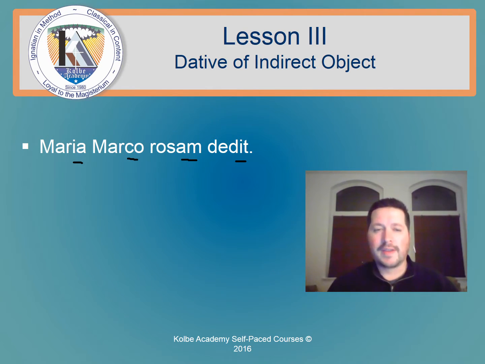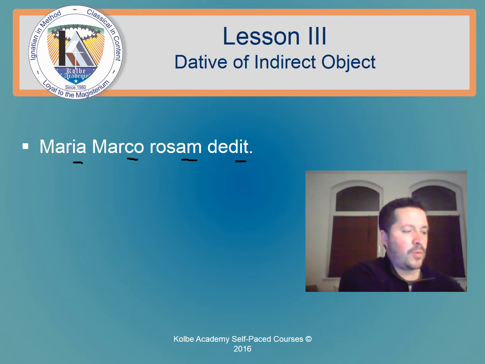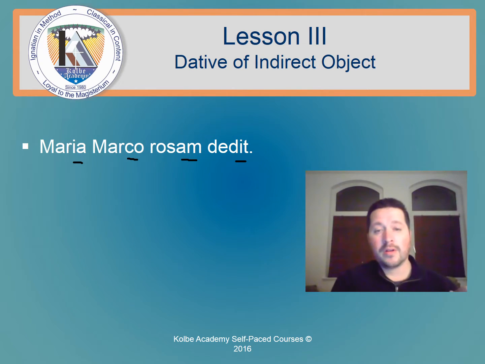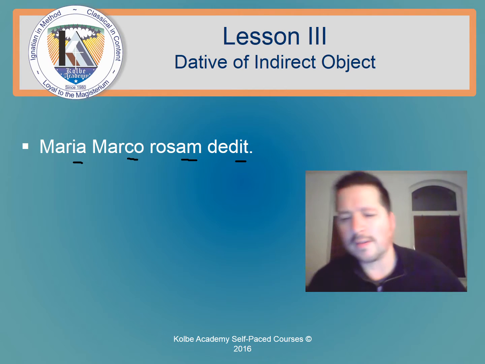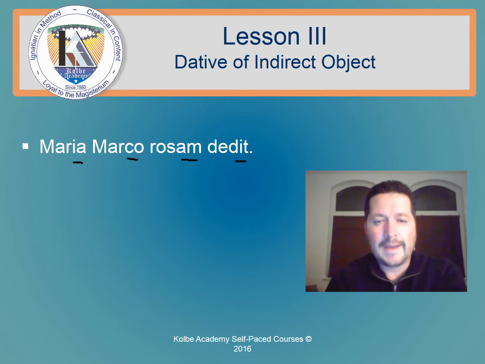So in English, we can say it either the first way, option 1, which shows it with word order: Mary gave Marcus a rose. Or we can use a prepositional phrase like "to": Mary gave a rose to Marcus. So either way is fine. You can translate that either way in all of your exercises, quizzes, and homework, and it means the same thing. Mary gave Mark a rose, or Mary gave a rose to Mark.